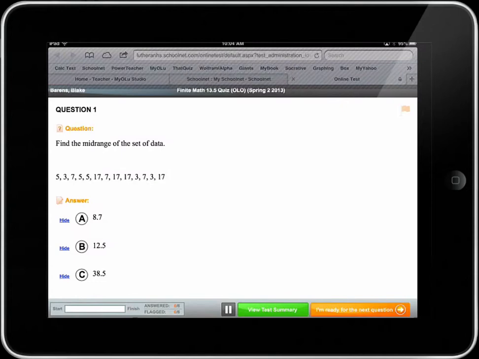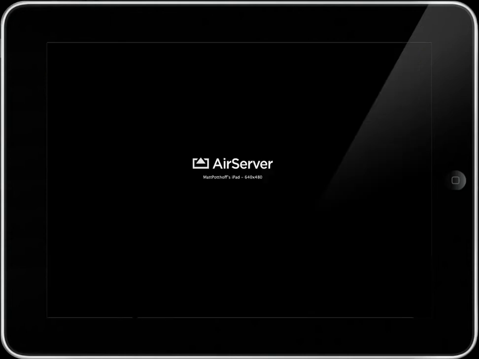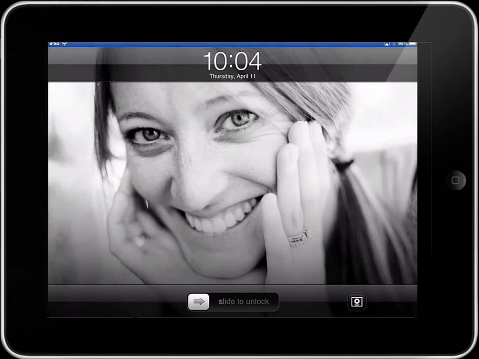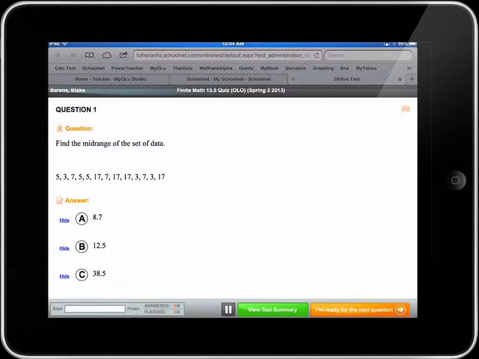okay, it may look like it did, but it actually did not take the screenshot because the home button is, of course, disabled. If a student pushes the sleep wake button, okay, it will go to sleep. They slide to unlock, and it jumps them right back into guided access. So this also prevents students from messaging during the test, taking screenshots, and all notifications are also turned off, so nothing will show up at the top of the screen. Pretty much helps you to focus on one app at a time.